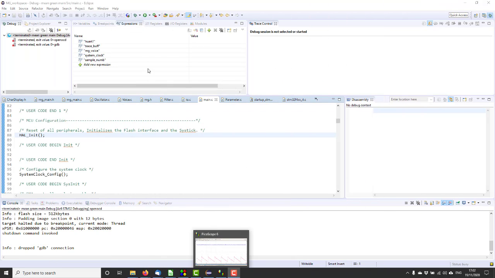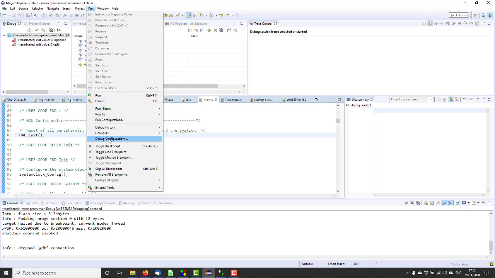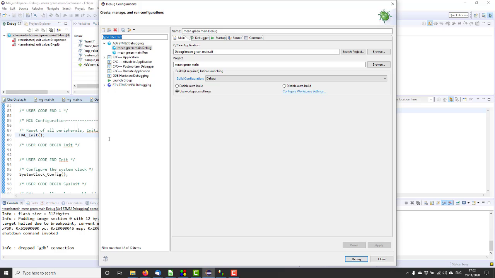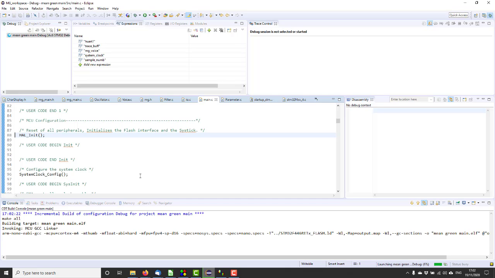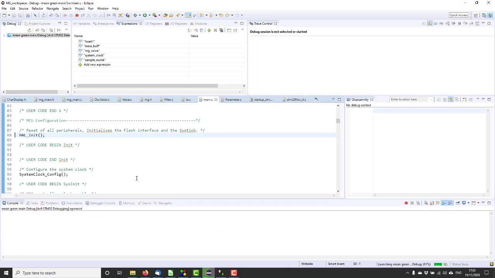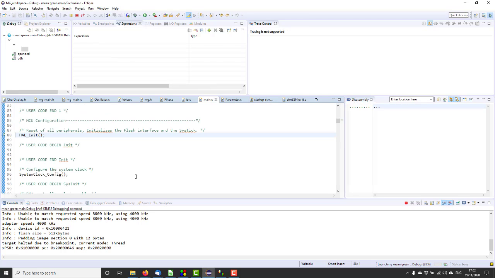Okay, so let us first try it in debug. We're in debug. Let's see what happens. And it's running mean green main debug, so we're going to get that.